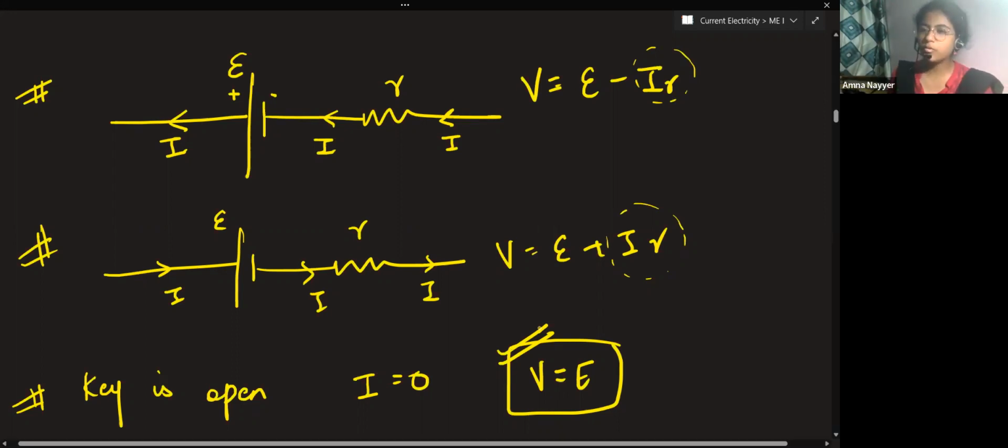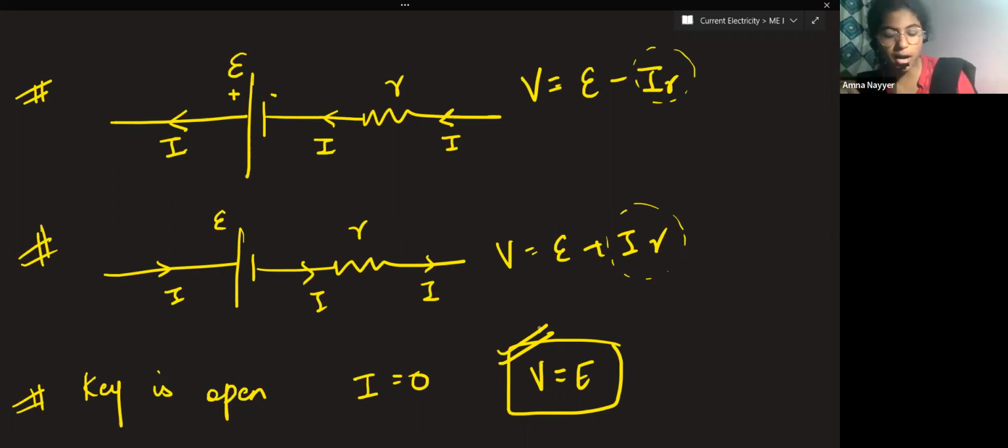Once we get over with series and parallel combination of resistors, then we have equivalent parallel combination of cells as well. Identical cells topic is also there. So not much is left now from this lesson. This current electricity is not a very lengthy lesson. Magnetism was lengthier than this. Next chapter that is present.